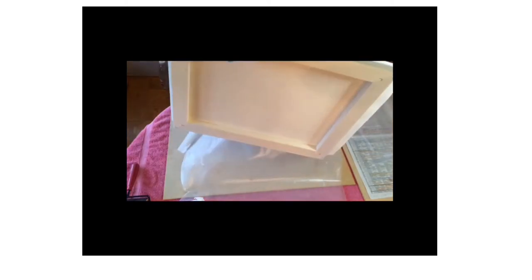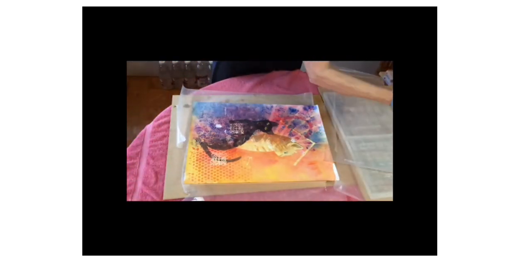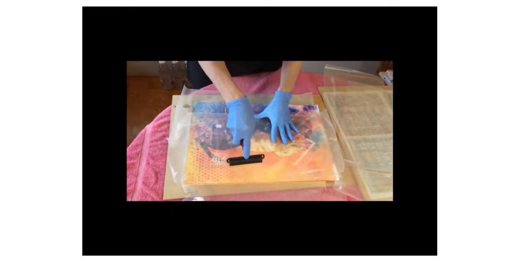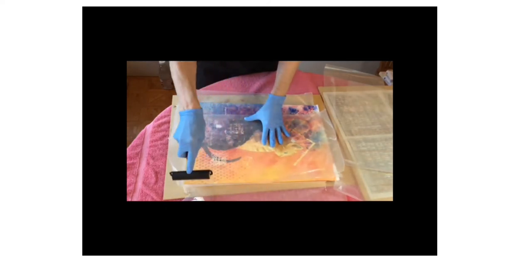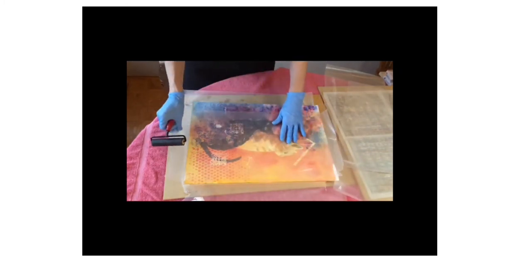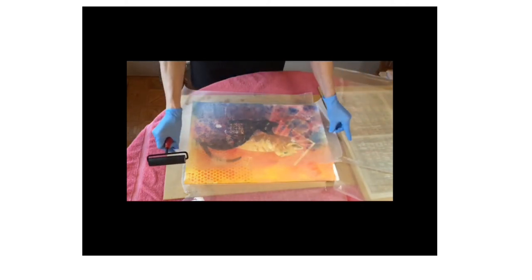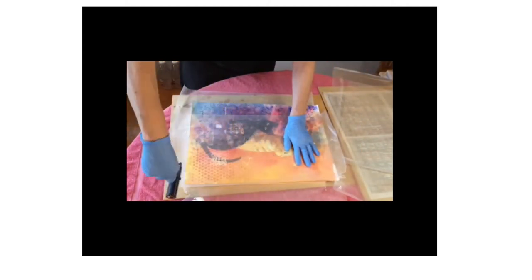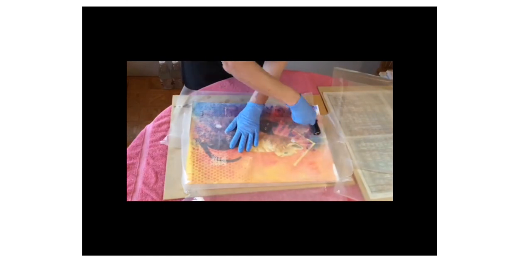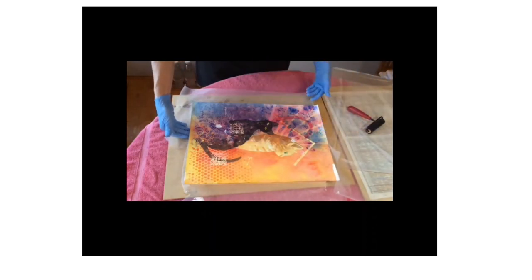Okay, so we put it down. Oops, excuse me, that's not what we do. We put it down this way. Then we get my clean piece of wax paper, and I use a roller. And I roll from the center out. This gets rid of any lumps. It also gets rid of any air pockets. If you get bubbles underneath and it dries, you're not going to get them out. So this is good. You want to make sure it's nice and flat.